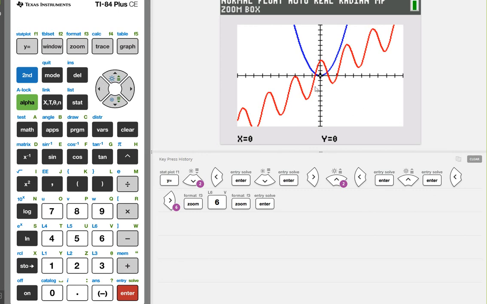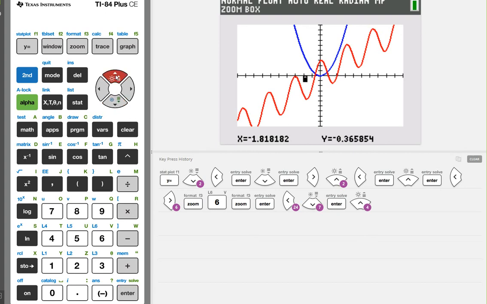And that puts a little cursor on the origin. Let's move it around, move it a little bit to the left of the origin. Maybe somewhere over here. It doesn't have to be exactly where I'm looking. I'm going to go a little bit below the x-axis too. And when you get to someplace in the third quadrant, a little bit lower than the x-axis, press the Enter key once.